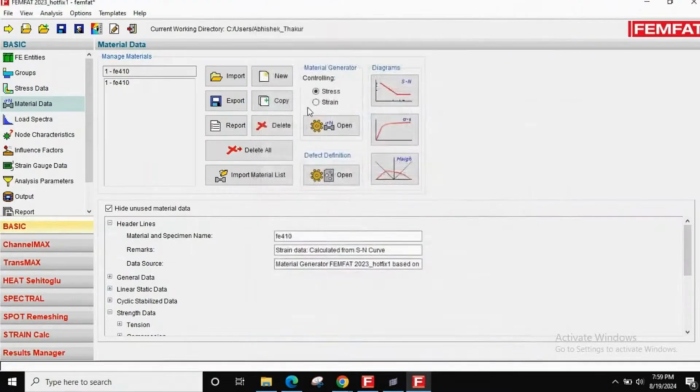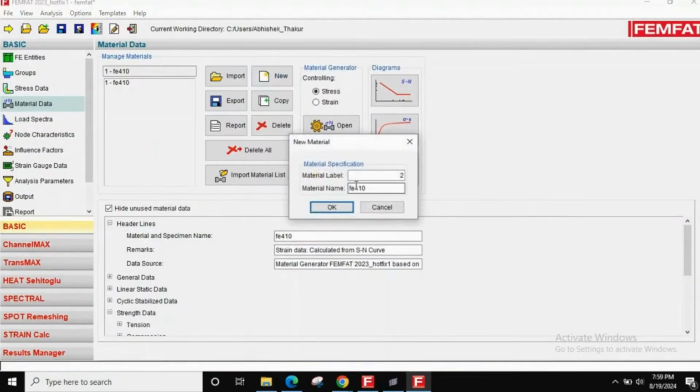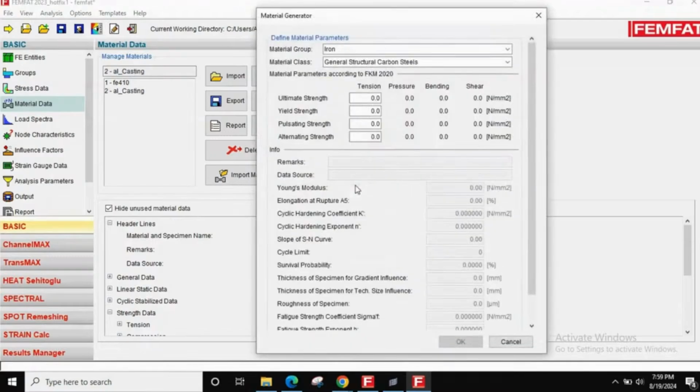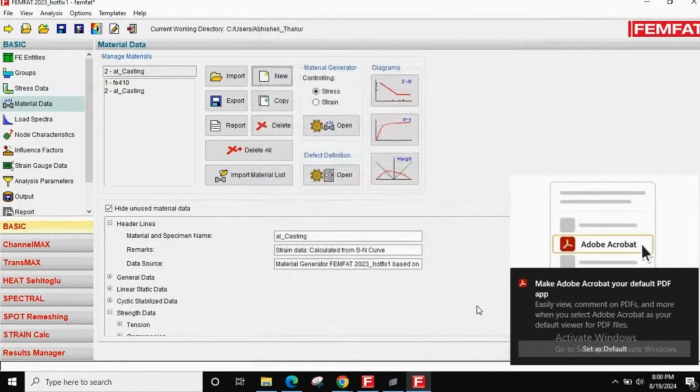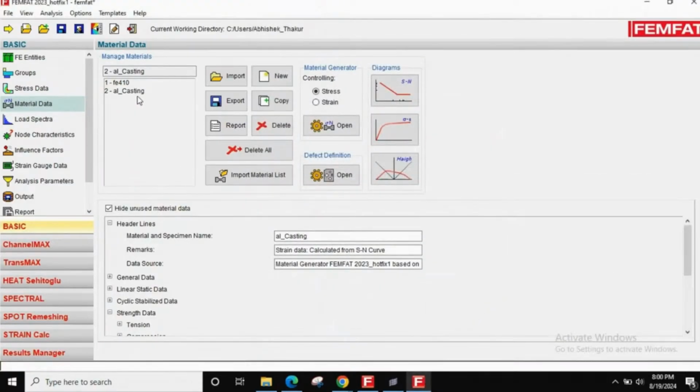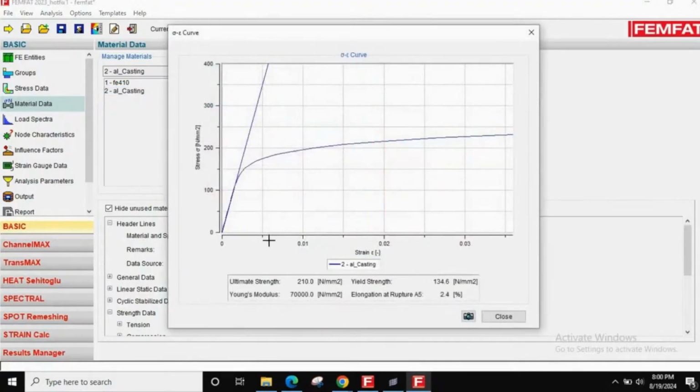You can press OK. And if you have something like cast aluminium, you can use aluminium, then aluminium casting alloys, and then the ultimate. Suppose it has a 210 MPa ultimate, you can press OK here. This is how you can create the cast aluminium material properties.